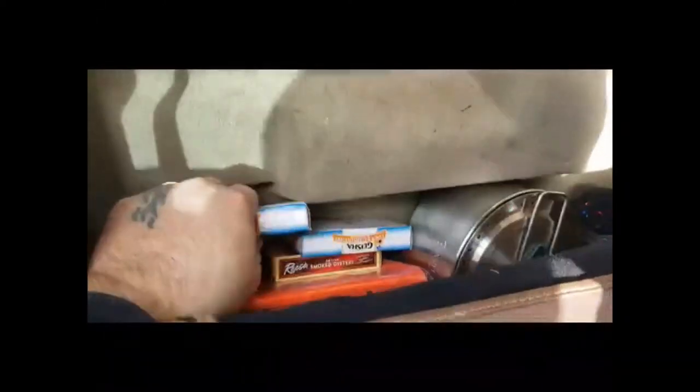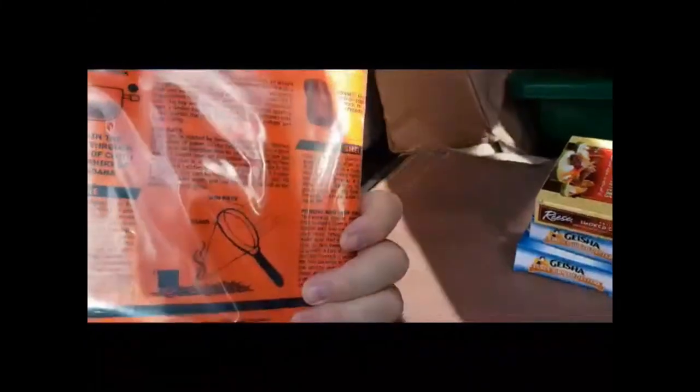More food — I'm a big guy, I got a big family, I like to eat. You can't go wrong with smoked oysters; they'll last and they taste good. I'll eat them, kids not so much, wife won't eat them. Got another little survival sleeping bag — brand new, nice bright orange. You can use it as a sleeping bag or coverage; it shows you how to make tarp shelters too. Good and thick.